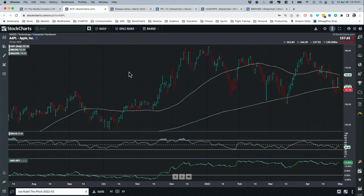What I wanted to share with you is one of the features in our most recent product release. A couple of weeks ago, we released a new version of StockCharts.com and a number of different features on there. I'll show you in a minute where you can see all of the new features, but I just wanted to highlight one little one in the ACP platform, which we don't feature probably enough on this show, but it's obviously an incredibly powerful dynamic platform. Two upgrades that I wanted to share with you.